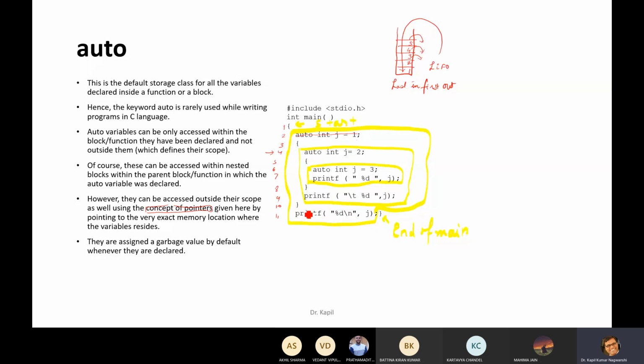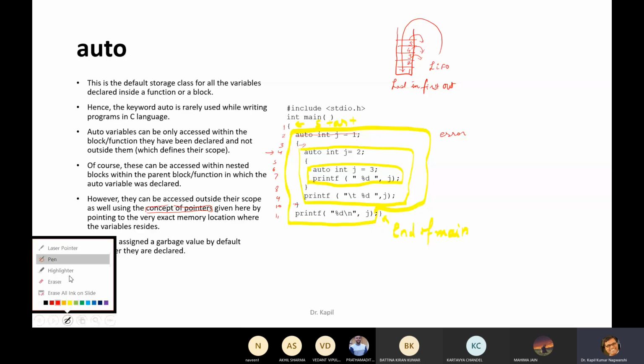This is the inner curly brace and this is the outer curly brace. Up to this we can access j = 2, but we cannot access beyond this. That is why it will print an error message if I am not declaring this variable. So to recover from this error, we need to declare this.